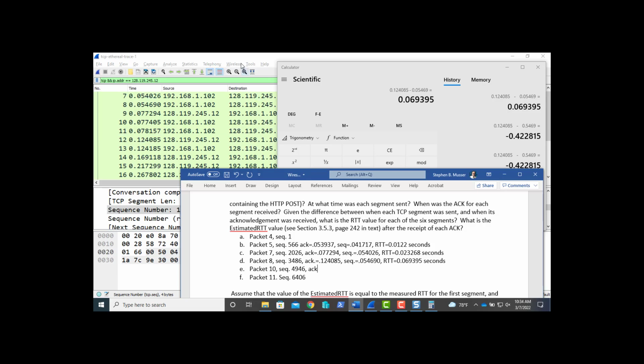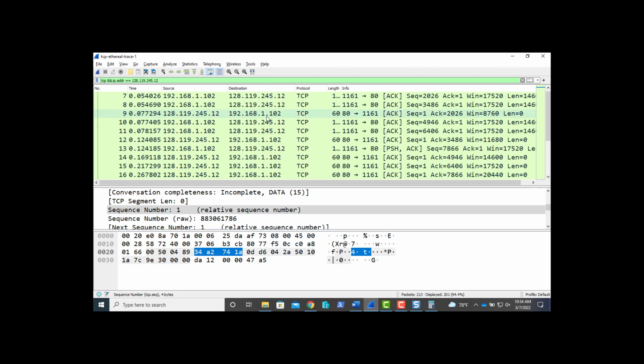Where's the acknowledgement of sequence 4946? Anybody see it? Adam? Anybody? Where's the ACK equals 4946?